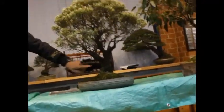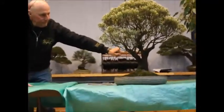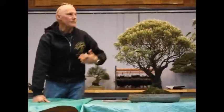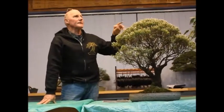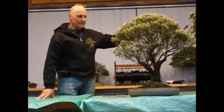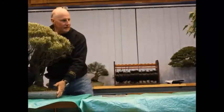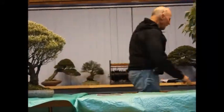Once again, a lovely tree, lovely bark. Once they go into pots, very fibrous root systems, very easy to repot. Do whatever you like, but getting them out of the ground, keeping them alive is difficult. What I'm going to do now before we go through any others, I'm going to get Barry to start wiring up this Huon pine for me, and I can come and shape it up.